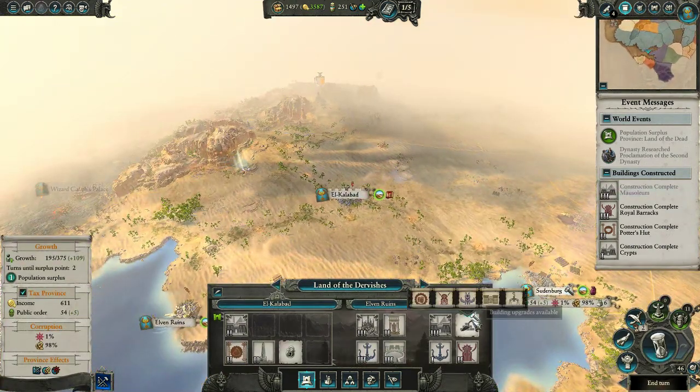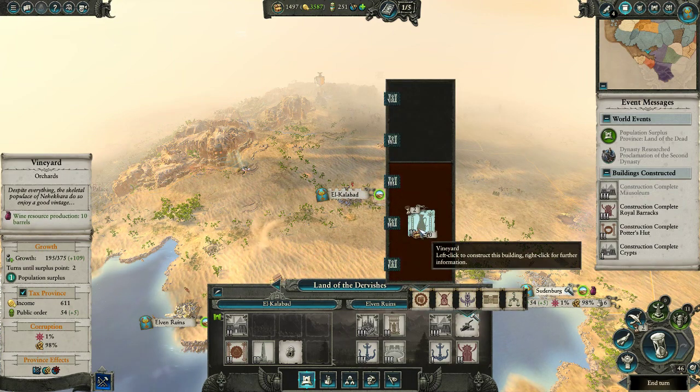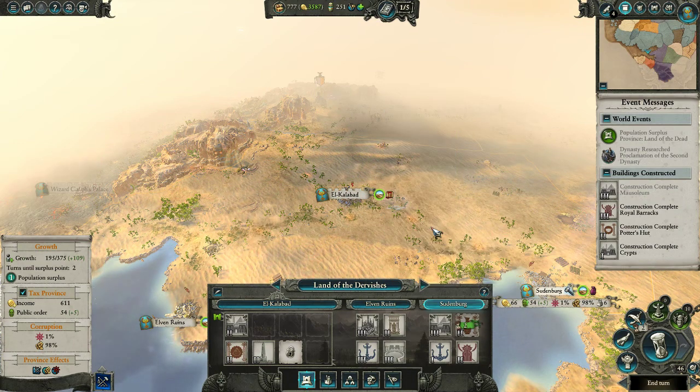Sudenberg. Oh, you can get resources. Booze! Give me booze.